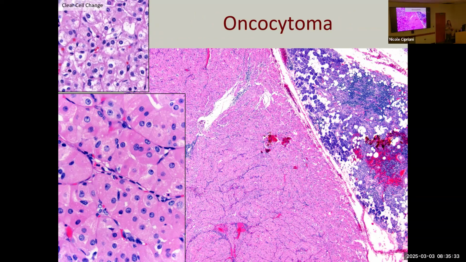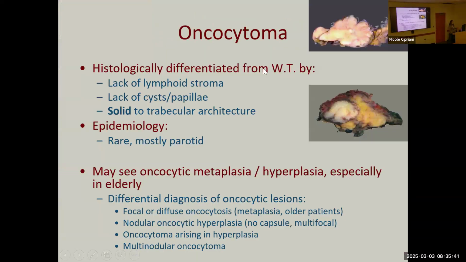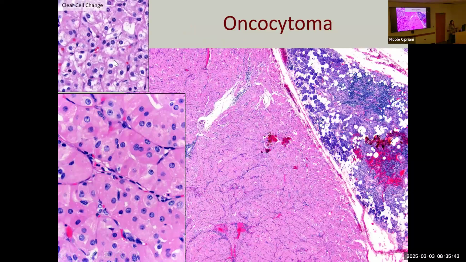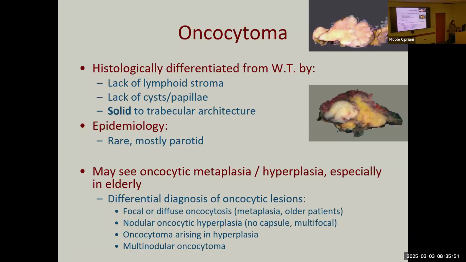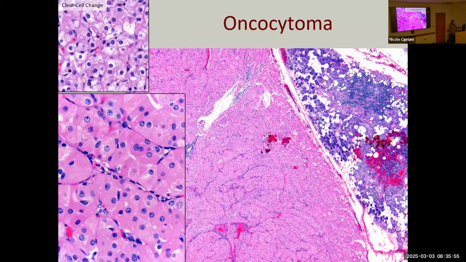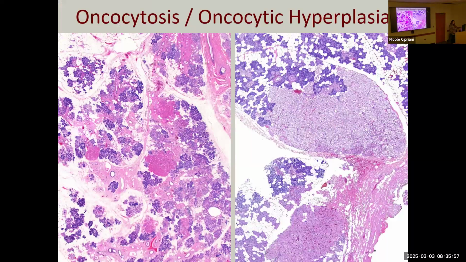And in any oncocytic neoplasm in any site of the body, you can have essentially voiding of the cytoplasm, in which case it might appear cytoplasmically or optically clear. So you can have clear cell oncocytic things, which is a bit of an oxymoron, but whatever, it's fine. So oncocytoma can exist as a benign neoplasm in the context especially of oncocytic hyperplasia.